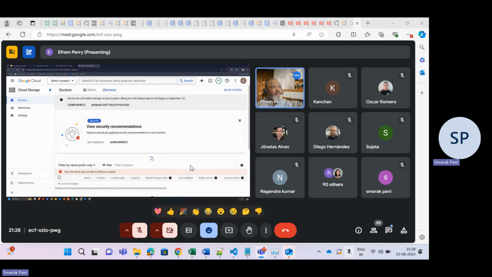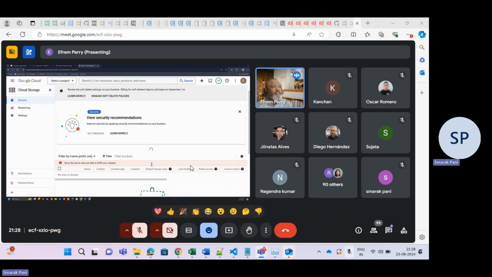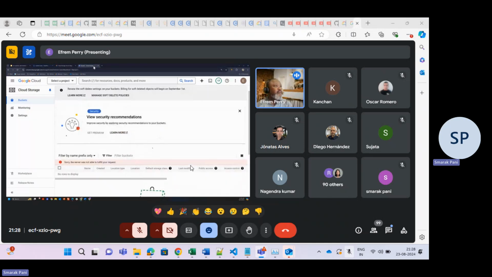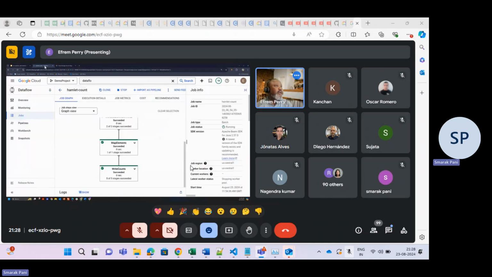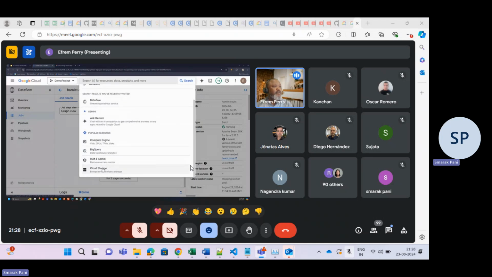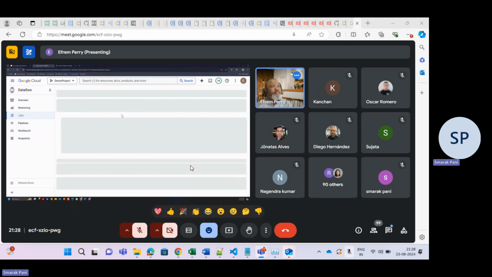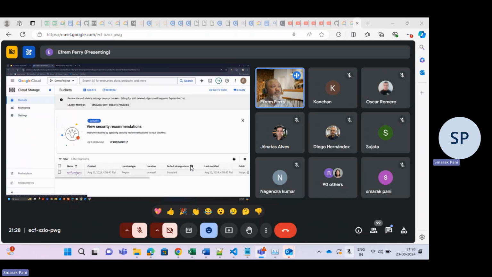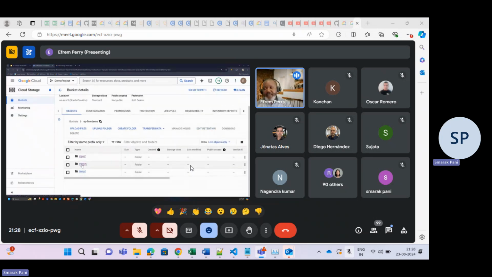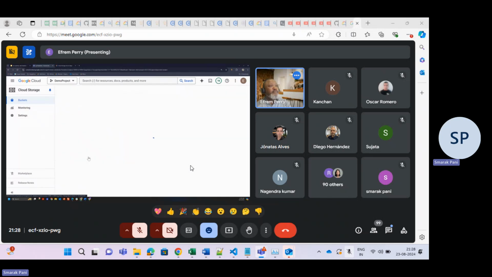Stop refreshing. Give me my bucket. All right, go back over to this one. Cloud Storage. Here's my flow. Output should have something in it now. Let's click our output. There's the output file.